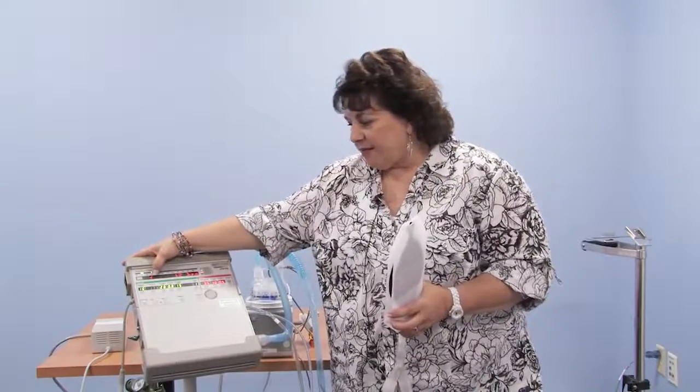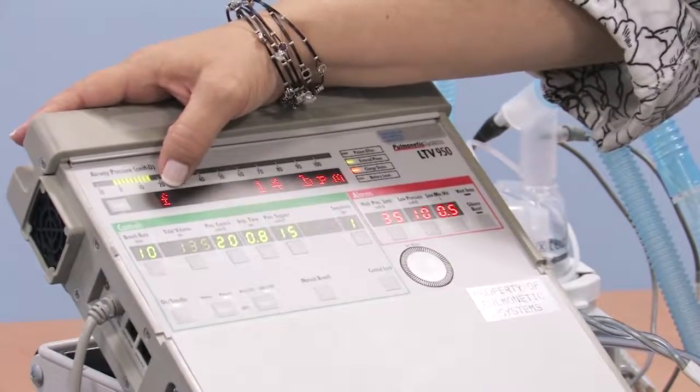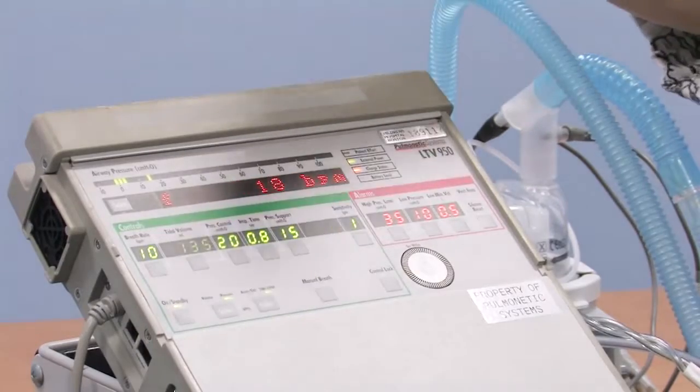Next comes F, which stands for breaths per minute. And all of these things will be in the manual. They will be in handouts that you'll likely be provided by those that are training you on the ventilator. Why they use some medical terms, I don't know, for parents. But F is breaths per minute. And it does say BPM, which sort of leads you to that.